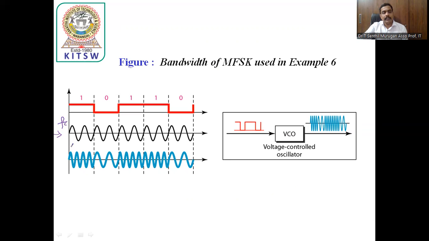If we are adding delta f, the plus value for one means we have to add delta f. What is delta f? It is a 2f value; here it may be 2, here it may be 4. Whenever it is coming like this, then it will be minus delta f from the carrier frequency, and plus delta f from the carrier frequency like that it is generated.